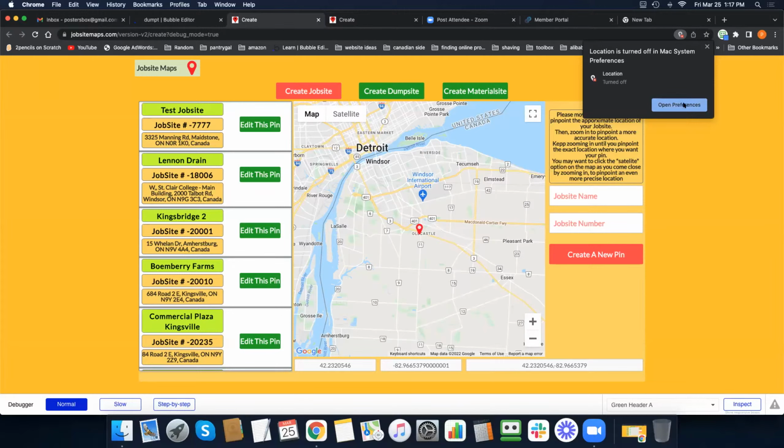Looks like it's now in your Mac preferences. Okay, so if you don't mind, this might help with testing if we turn location on in your Mac. But also, I'm wondering, we should have your application, correct? Yes, you do have it. Okay, I'm going to pull that open real quick. Sure. You want me to stop sharing? If you'd like, I'm trying to find it. What's its name? Job site. Oh, I found it. Dump site. Okay.